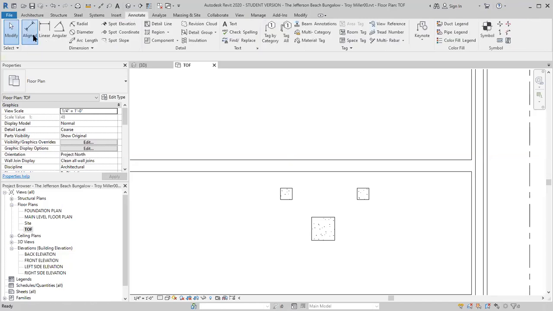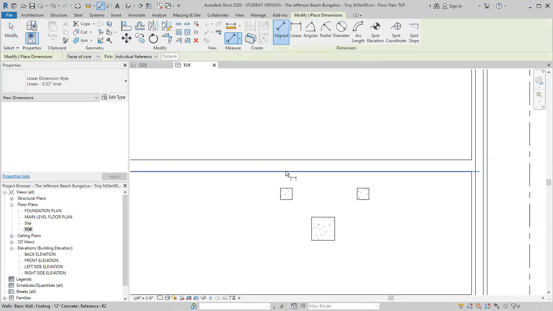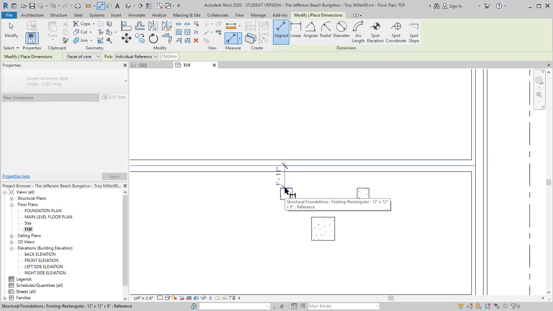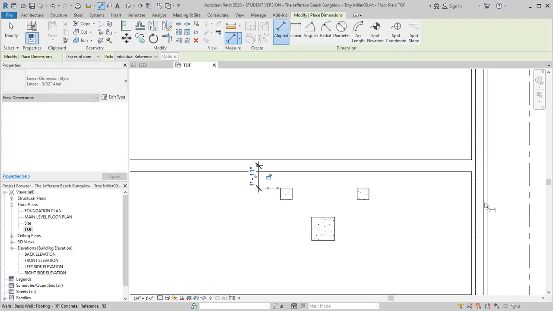I'm going to click aligned. So the first thing I'm going to do is come from the center of that footing to the edge, and then from the outside of my wall over to the edge, and then I'm going to pull back and end that dimension.